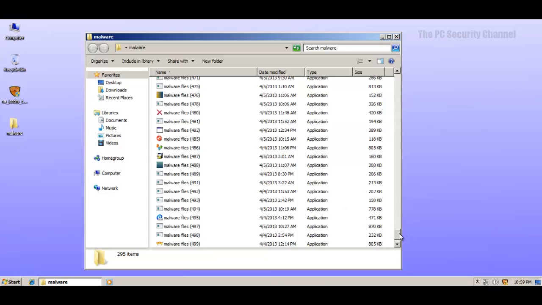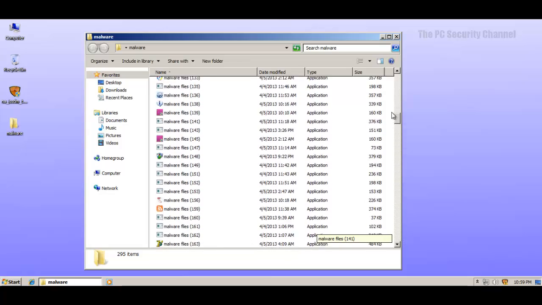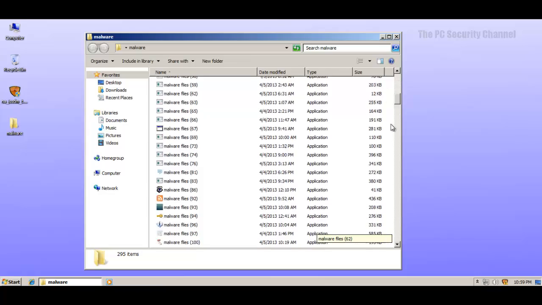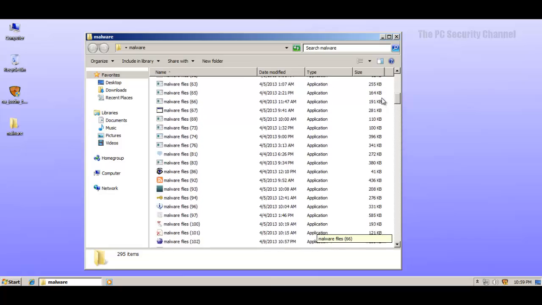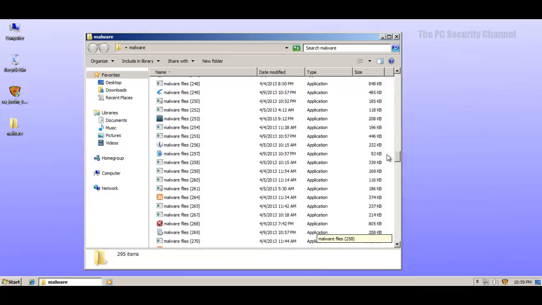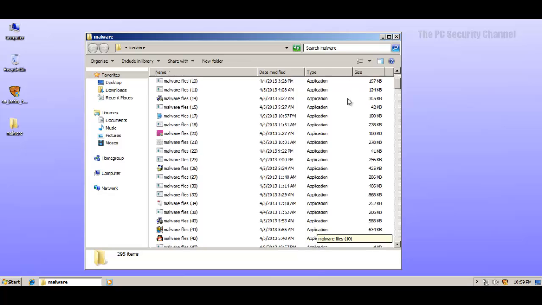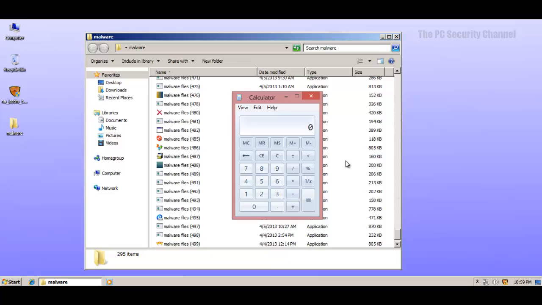Let's take a look if we can find any dummy files or anything of that sort that might not be harmful, any kind of disinfected or renamed files. No, not a lot. So it looks like it's quarantined and deleted most of the threats that it caught. So let's see what kind of detection rate this gives us. That's a 41.1% detection rate.